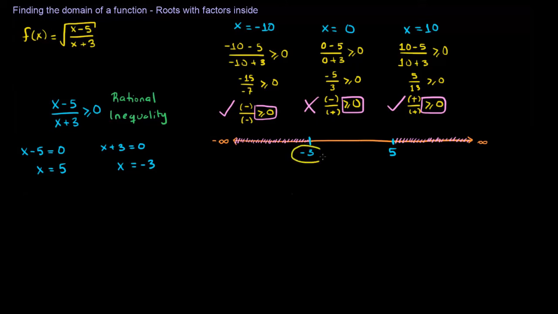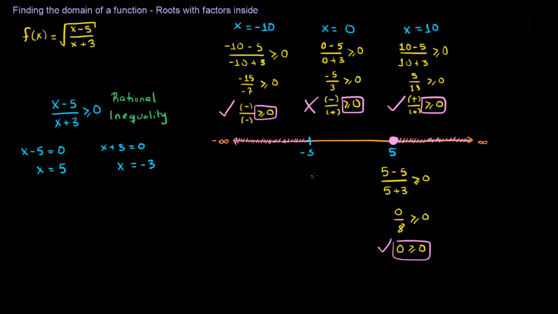Now, here comes a thing. We also have to test these two values, because there is a very small difference with the previous examples that we have done. So I'm going to start by substituting the 5 in the rational inequality. We get 5 minus 5 over 5 plus 3, greater or equal than 0. And we get 0 over 8. We have to ask, is this greater or equal than 0? Well, actually it is equal to 0. And so this is okay. It passes the test because equal to 0 falls into the equal part of this inequality. It has no problem with this expression, so we have to include the 5 in the solution. We do it by coloring this circle at the 5.